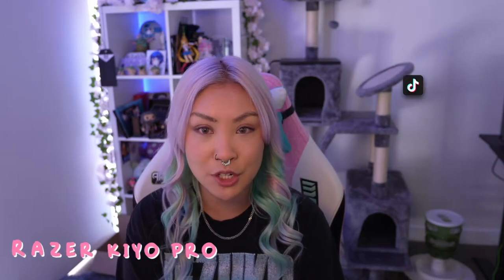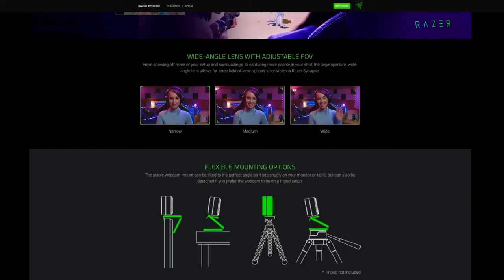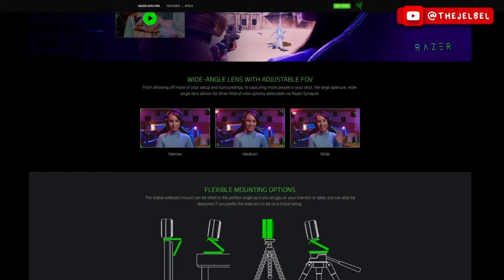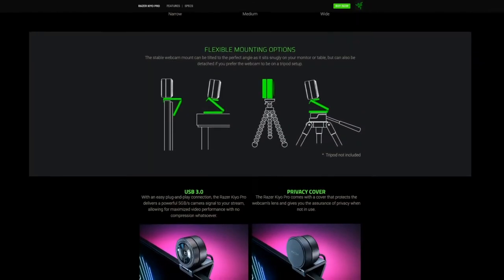For our third contender, the Razer Kiyo Pro — I don't have the Razer with me, but I have heard a lot about it. It comes in at $329.95, which is quite a significant jump. Resolution is 1080p at 60fps, the same as the Logitech Streamcam. However, if you want to enable HDR for more vibrant colors, it will lower the FPS to 30. There are actually three field of view options: 103, 90, and 80 degrees, which gives you a really wide-angle look so you can display props and memorabilia behind you and keep it in frame. The lens is Gorilla Glass 3. It's quite heavy at 195 grams. The Razer works on both Windows and Mac with a USB-C from the camera to a USB-A port for your computer. The only color is black. It doesn't have a tripod, but it does come with a privacy cap and a built-in stereo omnidirectional mic.